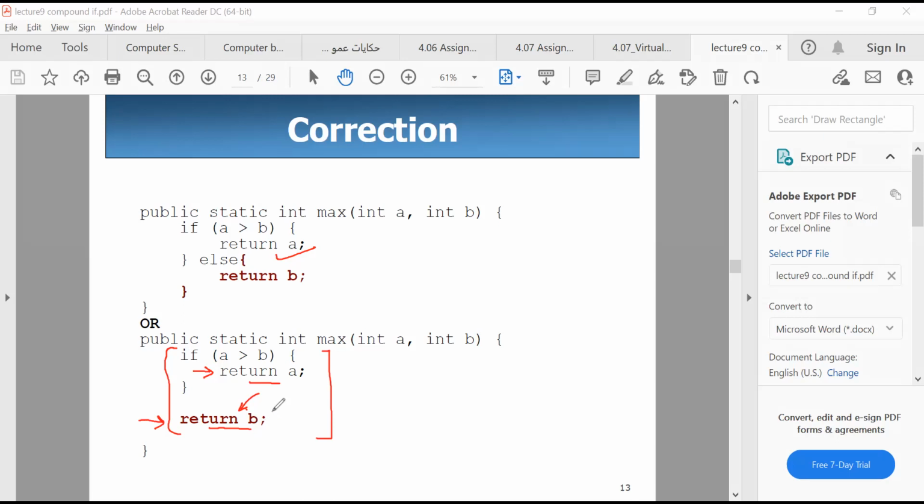So if A is bigger than B, will this ever be executed? No. Is it clear to your mind that after a return statement is executed, nothing else will be executed? It will ignore everything that comes after it. Okay, can you please write this code and run it one time when A equals 10 and B equals 5, and reverse that, run when A equals 5 and B equals 10. So you will call maximum 2 times.